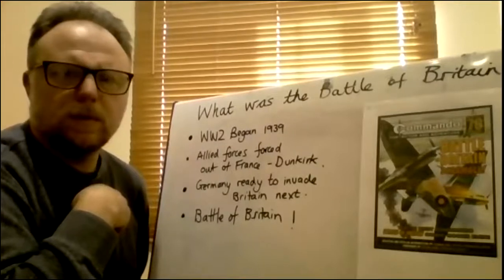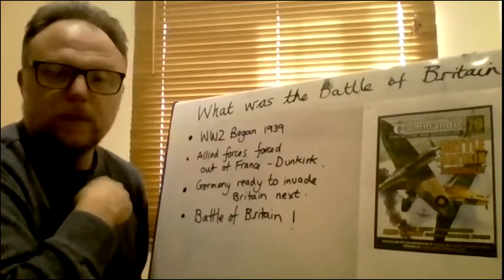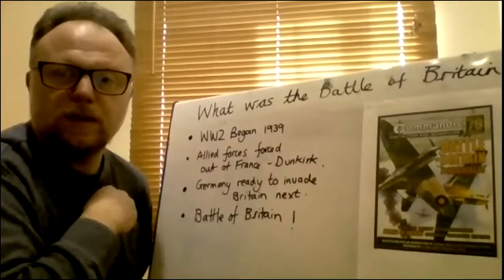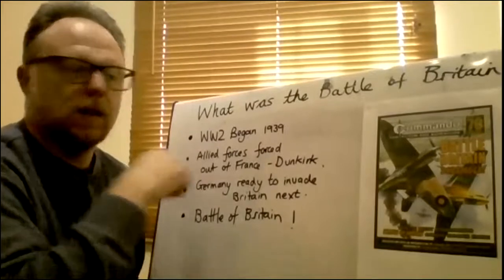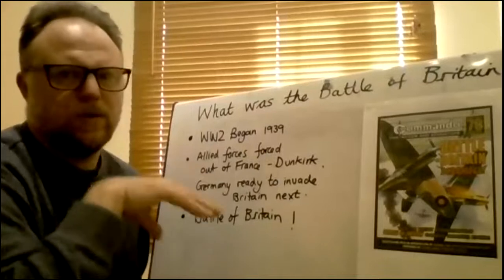And we had to go and rescue most of our soldiers, as many as we could, in boats, big boats, little boats, anyone who had a boat, and big warships, sailed across the English Channel to try and rescue these soldiers off the beaches. And that's known as Dunkirk, because that's where it happened. So at that point in the war, we were an island.